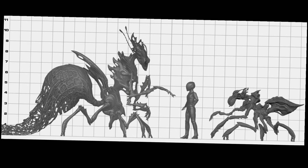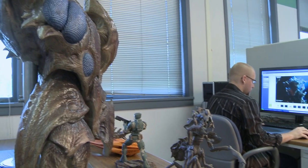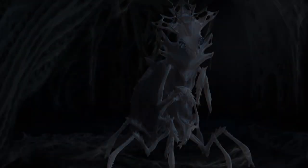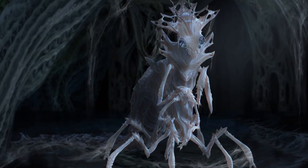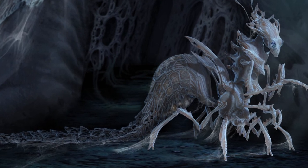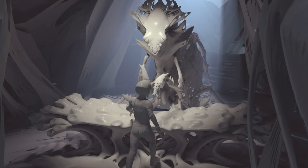Creating the formics takes a lot of development. We knew that the look of the formics was so fundamental to our movie, and Gavin felt strongly that we needed to hire a dedicated creature designer for the production. When you sit down and first ask: who are the formics? What are they? They're insect-like. How do insects interact? What worlds do they live in? What are their structures? How do they construct things? The one thing I really wanted to do was differentiate their world from our world.